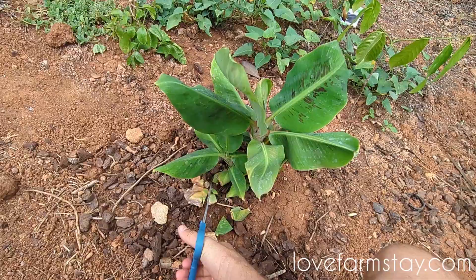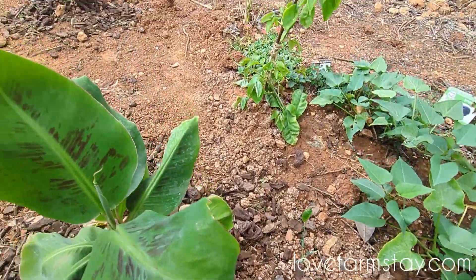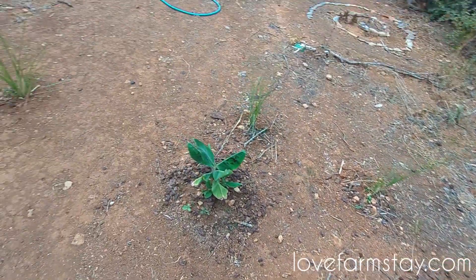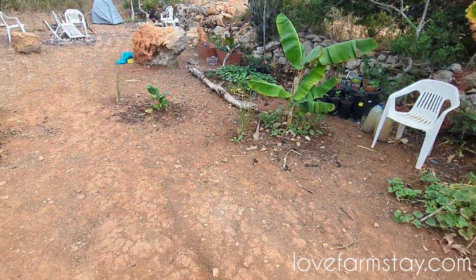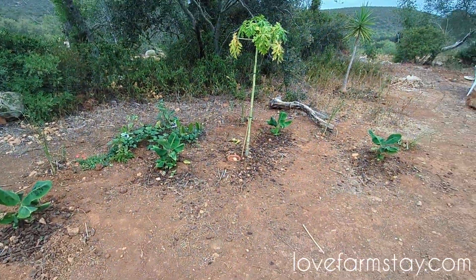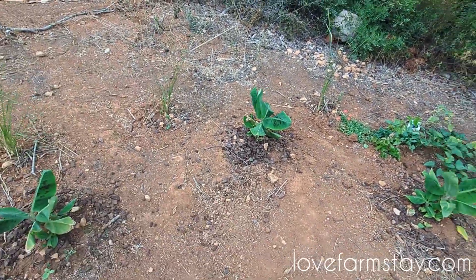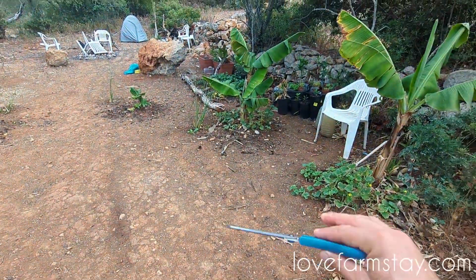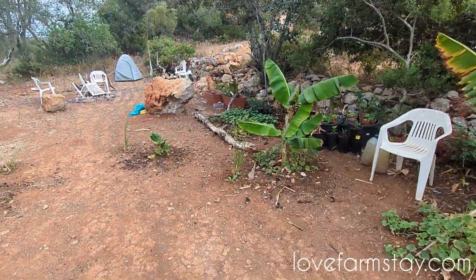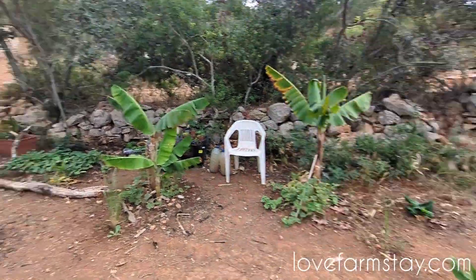Chop and drop — you're adding back to the soil. This is one vegan way to do it without using animal byproducts. As the bananas keep growing, they give us lots of branches and organic compost that we get to give back. Instead of just piling it in spots or getting rid of it to clean the garden, giving it back to the soil replenishes the soil. When you do the Miyawaki method of farming, you get canopy-level shrubs and then ground cover, so you're constantly in a regenerative cycle of permaculture farming.